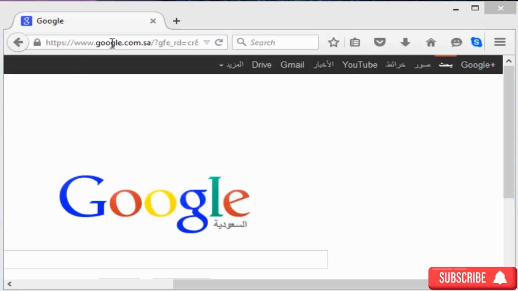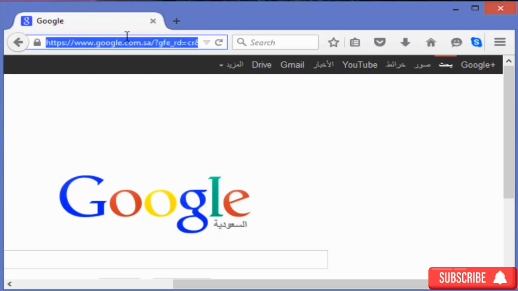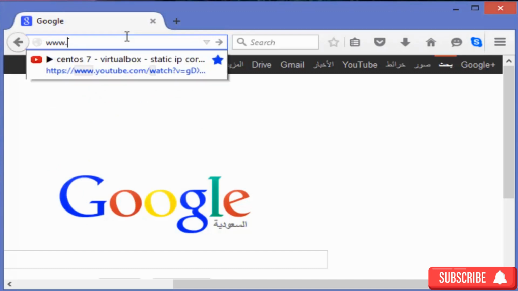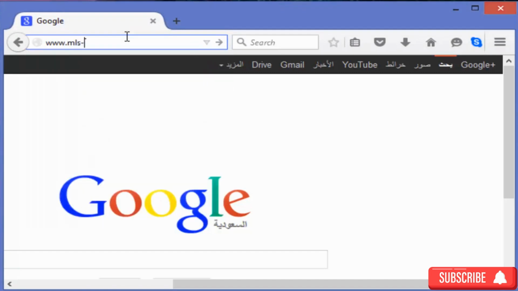Open your browser and type the following URL: www.mls-software.com/openSSHD.html. Now press enter to go to the download page.